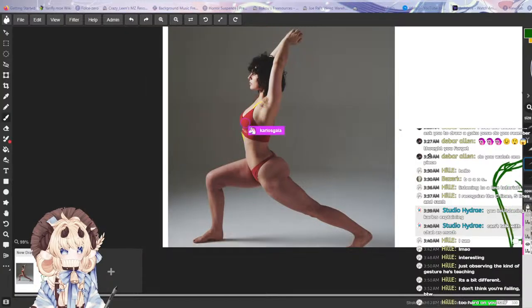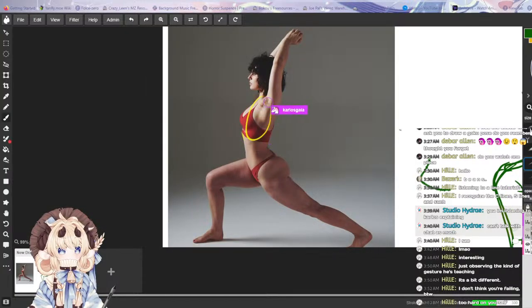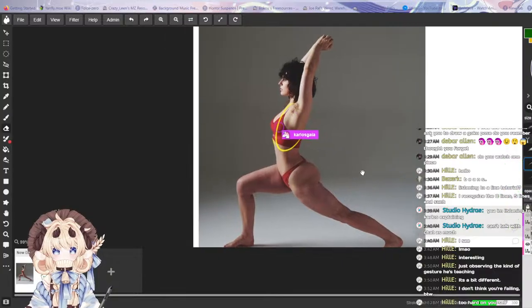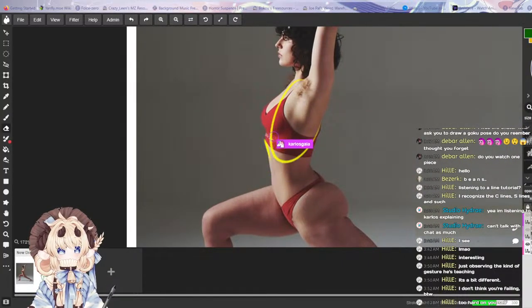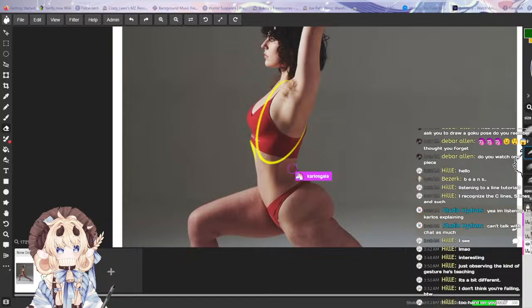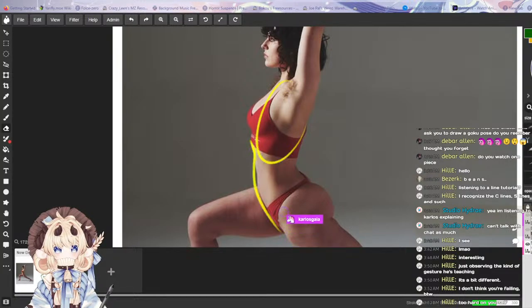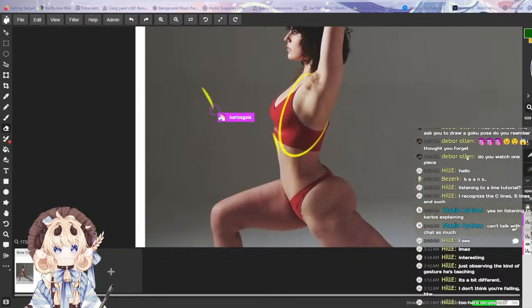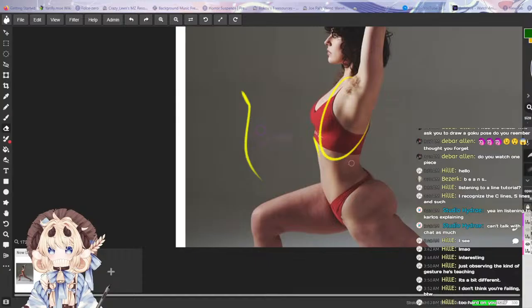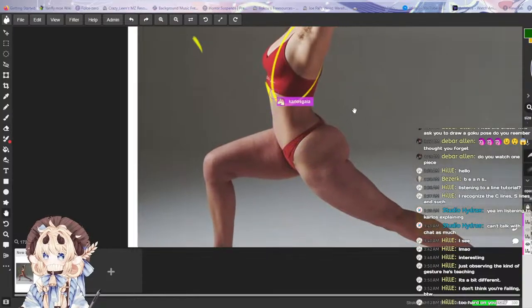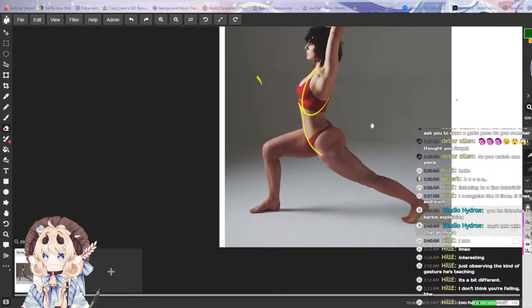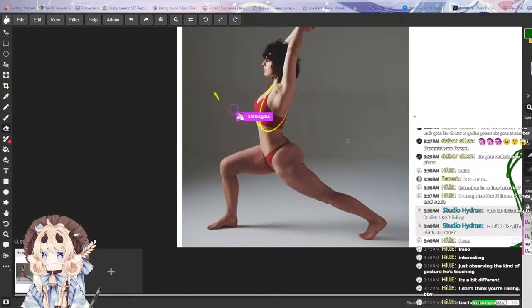Like if, for example, I started with the oval shape of this, I have in mind that right here there's a break on the shape that connects to the other one. So basically it transforms it into this. You see it, like the peak and the flow of the pose.